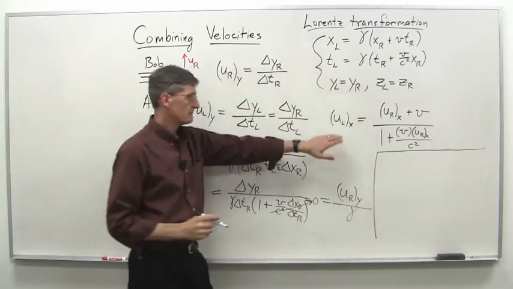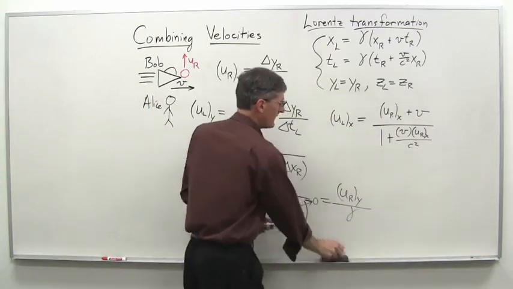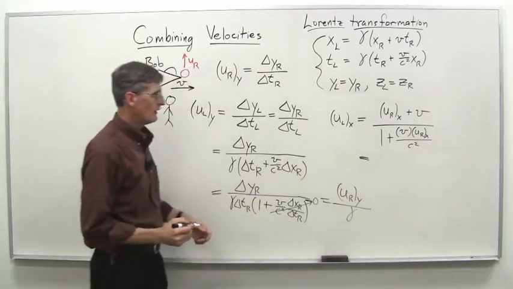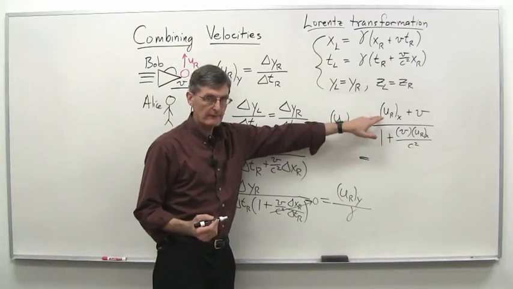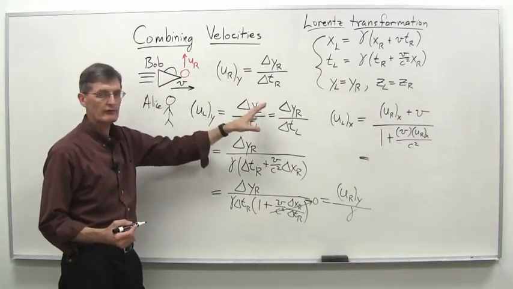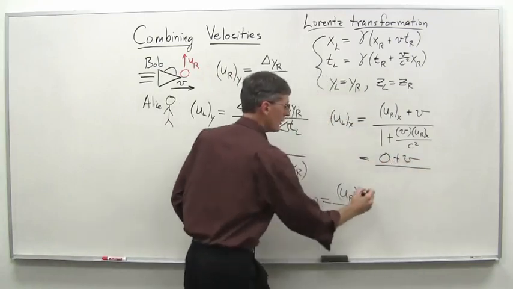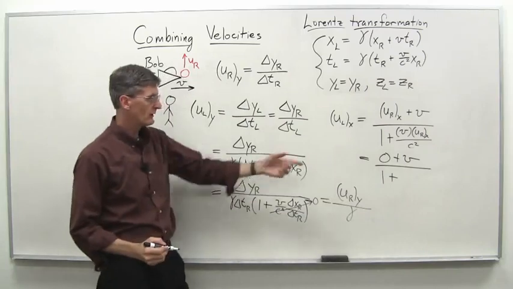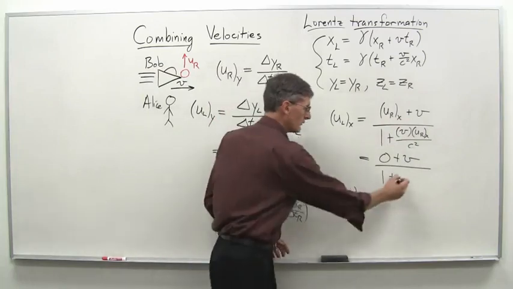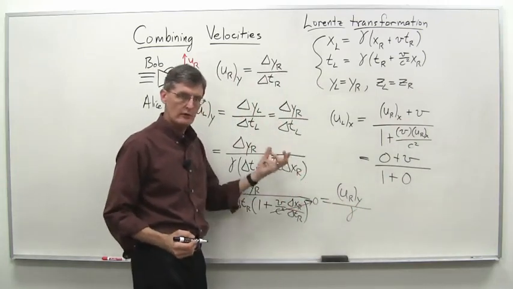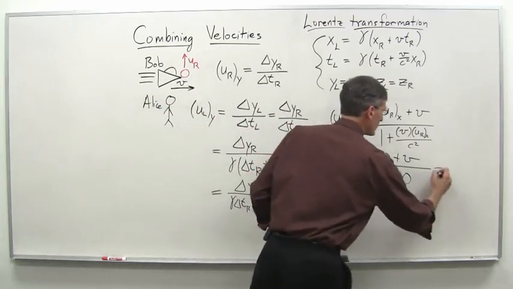In fact, here's the formula we want to use right here. Don't have to rewrite it, because we already wrote it. And so in this case, u sub Rx, remember we just finished talking about it, that's 0, right? As far as Bob is concerned, no velocity in the x direction. So I get 0 plus v all over 1 plus, well again, u sub Rx is 0 to Bob in this example. Therefore, this whole thing is 0, so I just get 1 plus 0. And in fact, we did this example when we were talking about the transformation equations for the velocity. This just gives us v.